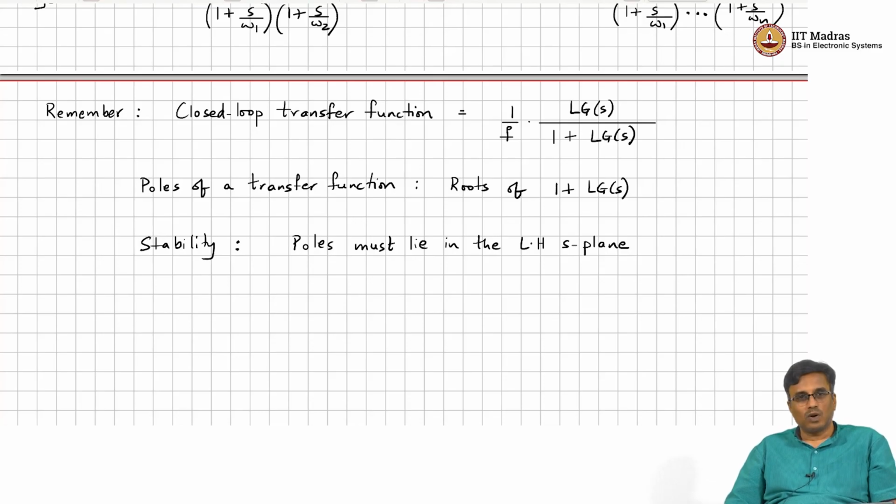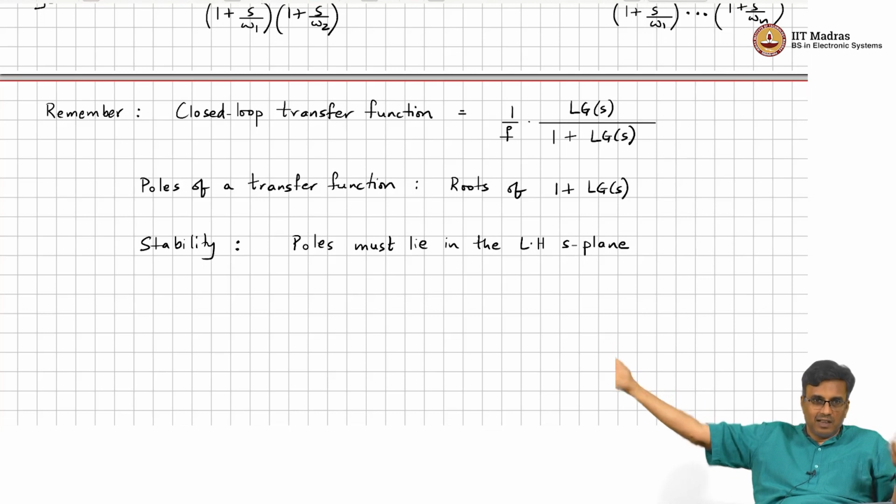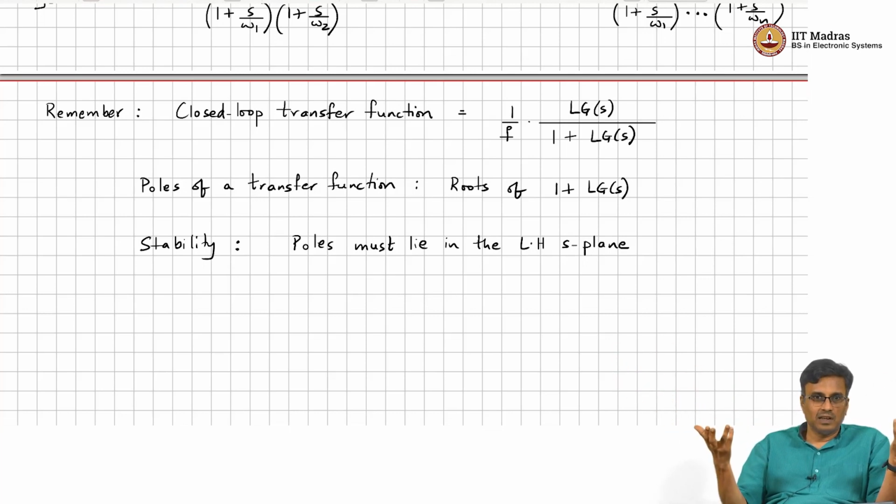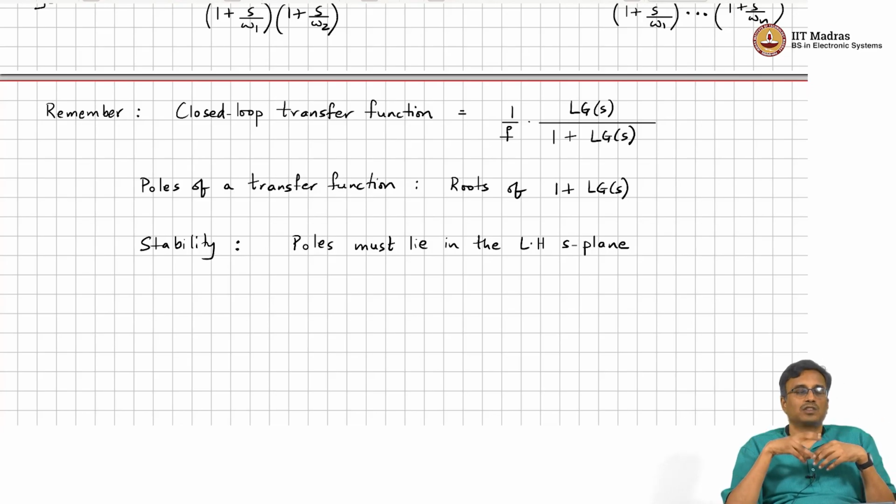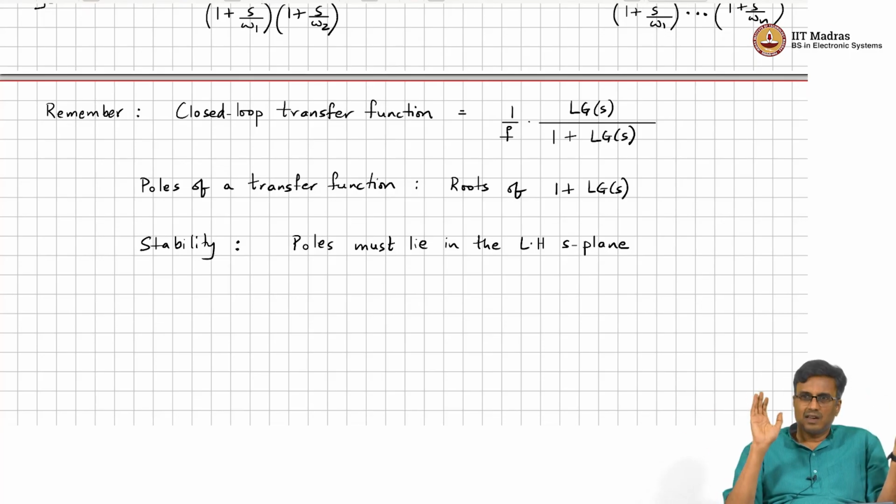So whenever you have a lot of memory in a feedback system, which is basically a lot of delay, why is memory and delay the same thing? Well, if you put in some input now and the output comes 10 minutes later, where is the information sitting in those 10 minutes? It's sitting inside the system somewhere. So there is a lot of memory in the system. If you have a lot of memory and a feedback loop, that is a problem. If there is no feedback, then it is okay, correct.